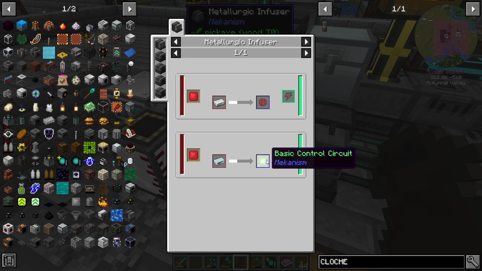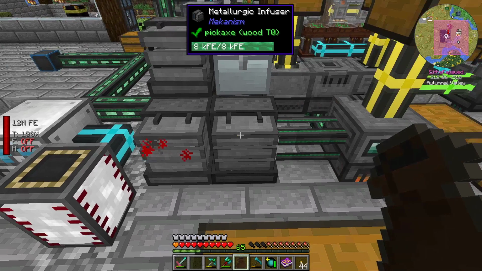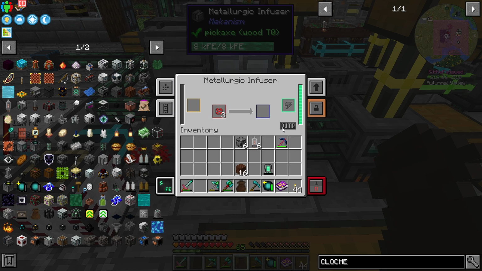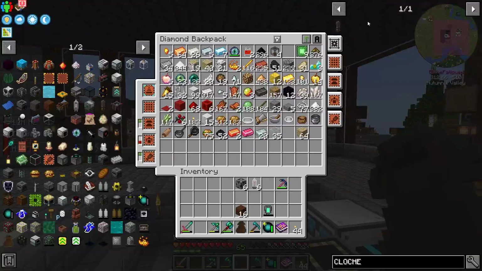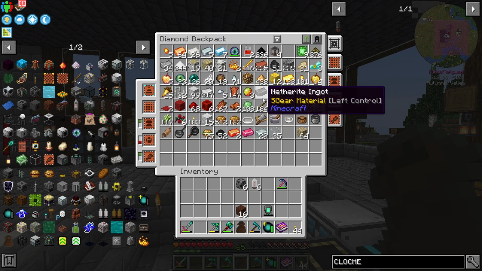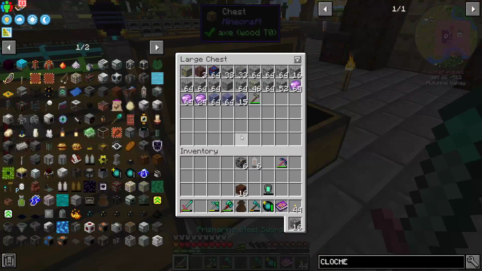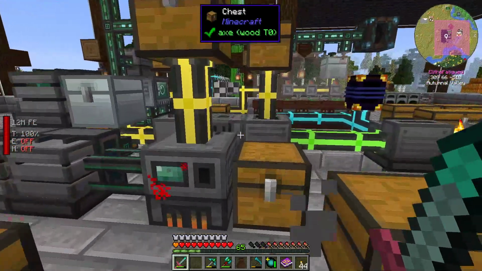It's osmium. I can make enriched redstone. It's just in the enrichment chamber. Okay. So to make this, I need, how many more? 5 times 2 is 10 more. Okay. How many redstone? How many more do I have? I mean, redstone. Don't know if I have enough tin. I do not. A lot of tin.